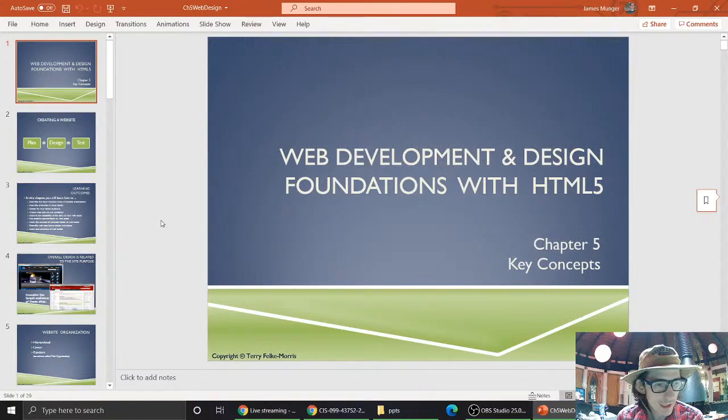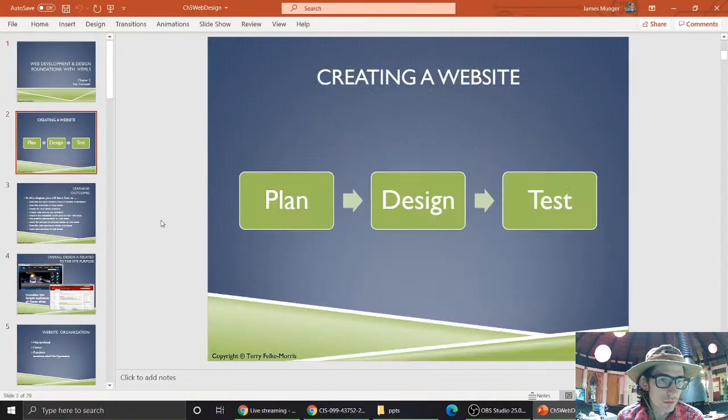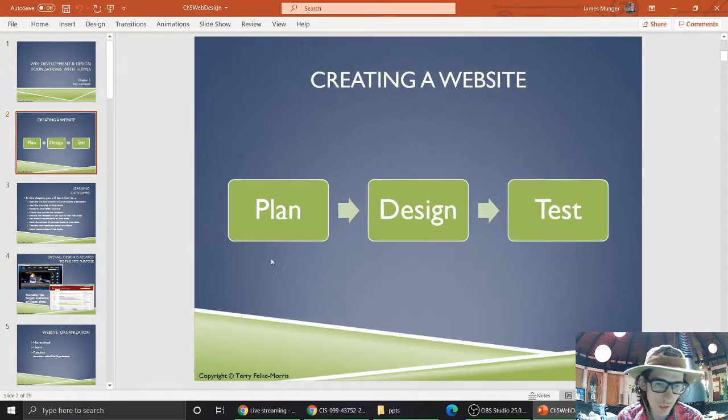Last time I tried to get across that there's a really important step in designing anything, or really just creating anything, and that is the planning stage. As you move forward and maybe start a new career, some people in here are graphic design majors, some people are programming majors.